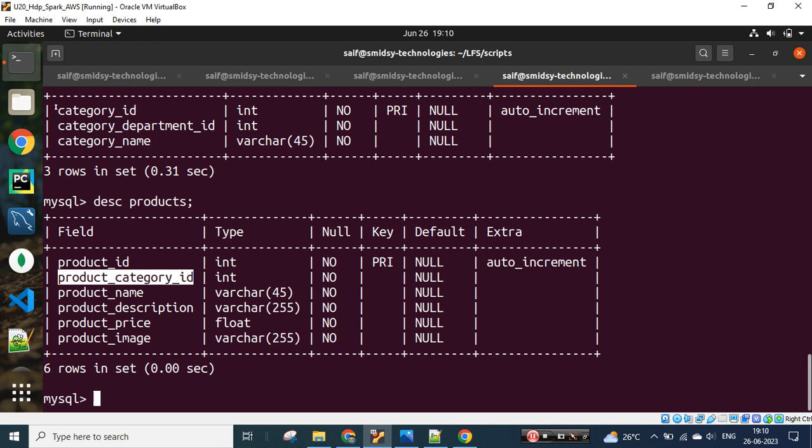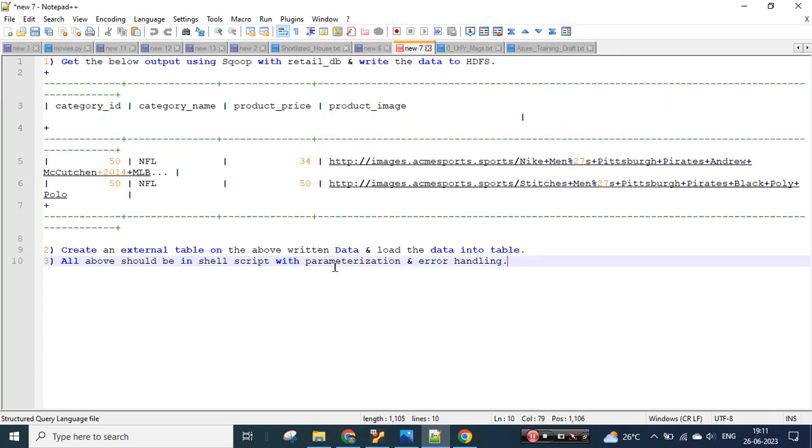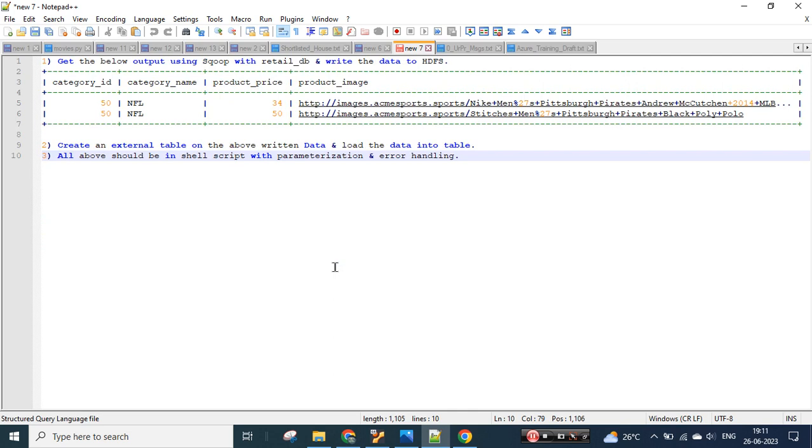So what I'm trying to do is make things clear: this is the column from the products table and this is the column from the categories table, which I will be making use of to join these two tables, fetch the data, and then finally I will execute the Sqoop command. So if I just maximize the, okay, let's not maximize, this is what they are looking for. Okay, so I'll just work on the first solution. Let's say I'm just writing solution 1.